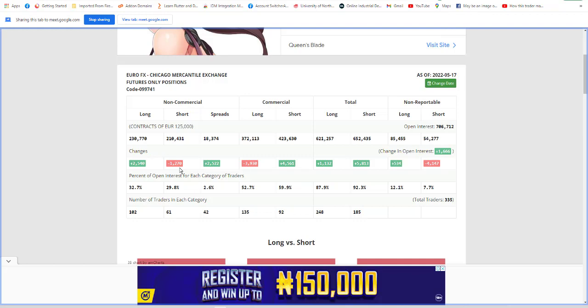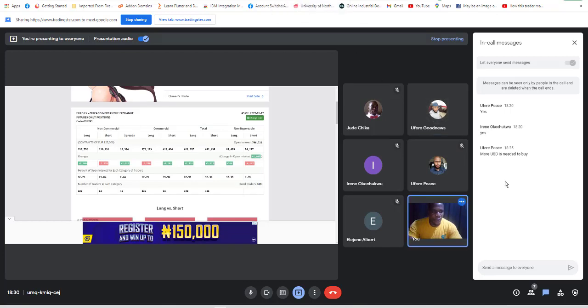So, given the same analogy we had earlier, for this week that began on the 17th, for this publication that was made on the 17th, are we expecting the Euro USD to be bullish, to go up? Are we expecting the Euro USD to go down? Which one are we expecting, based on the commitment of traders alone? To go up. Come again? To go up. Beautiful. Exactly. So does everyone understand what we just did now?